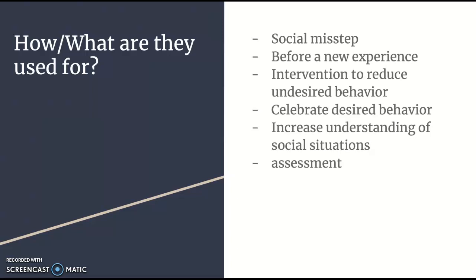So before moving on, I think it is important to note, for educators who might be using this form of evidence-based practice, that individuals with autism live in a society of mostly neurotypical people, and so that makes social situations especially difficult to navigate. So that's why these social narratives can be really helpful for them.